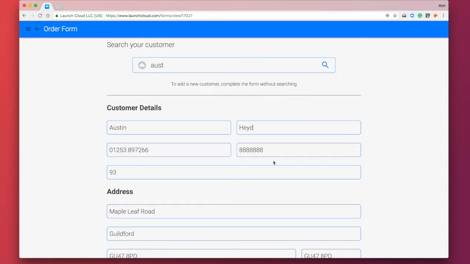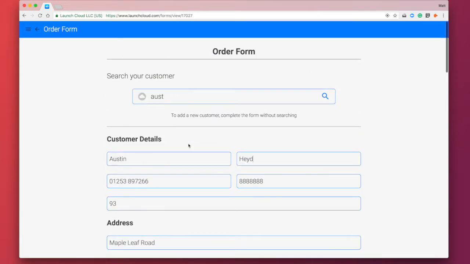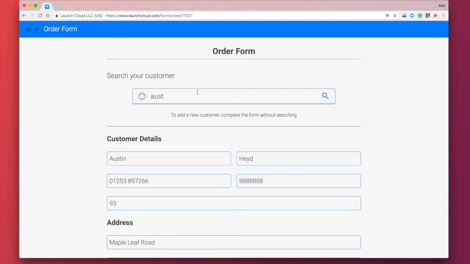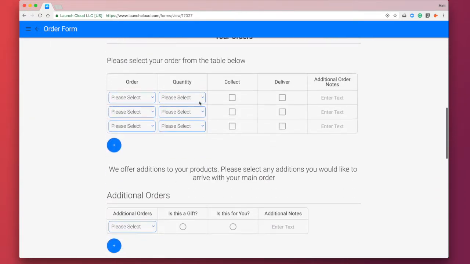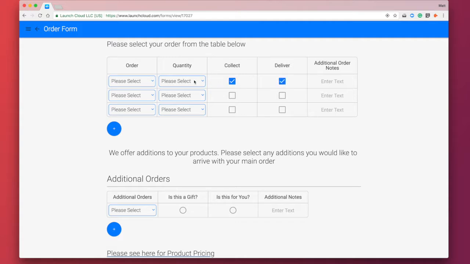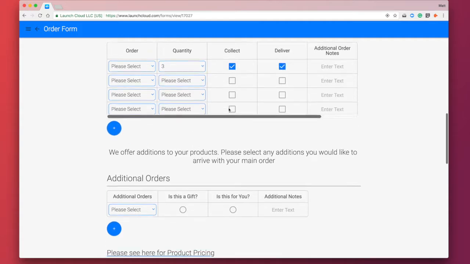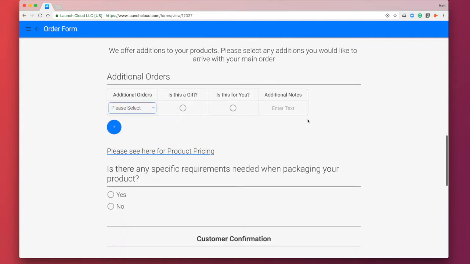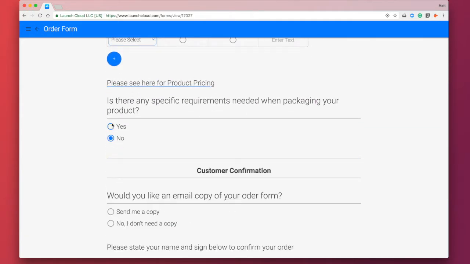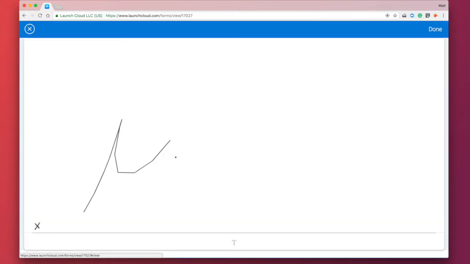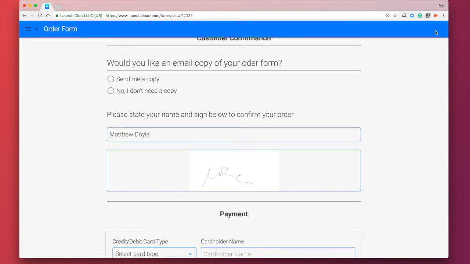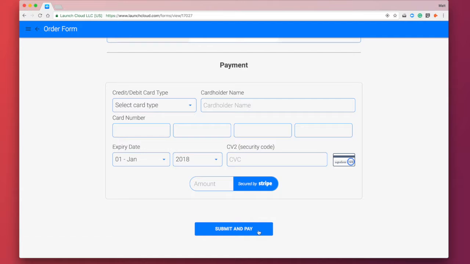You don't have to use one of these data search elements. You could just type this information in, but obviously having a database that we're pulling from can be really, really powerful in cutting down on errors or adding more insight to your data. And you can see it's filled in some of these fields already for us, and we can go in here and we can click and add more data. You can add rows to these nice tables here, and you can see we've got logic working there as well. And then we've got a signature field here. Really nice, really easy to use, really simple to use. And then once you're done, you just press submit.